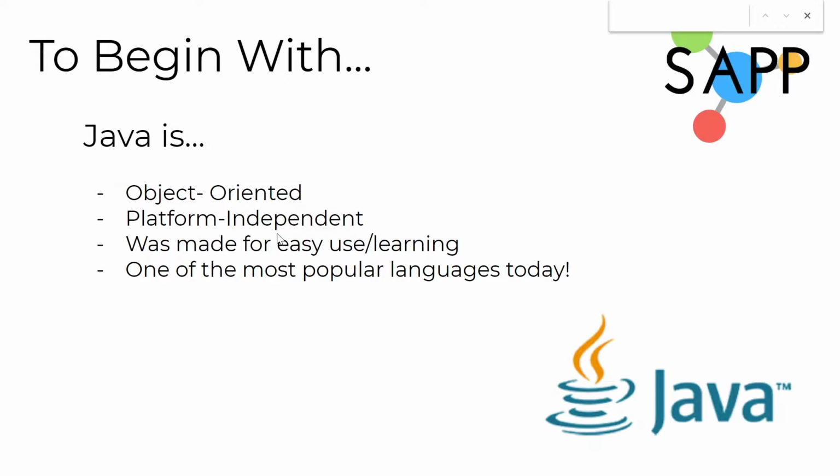And when Java's creator, his name is James Gosling, made this language, he wanted it to be simplistic and easy to learn. So he tried to design it as user-friendly as possible. And that was basically his inspiration for the name. He named his language Java, and for those of you who aren't familiar with this term, Java is slang for a cup of coffee. James Gosling wanted to make learning Java as easy as sipping a cup of coffee, and it's pretty clear that he succeeded in doing this because Java runs on over 1 billion devices today.